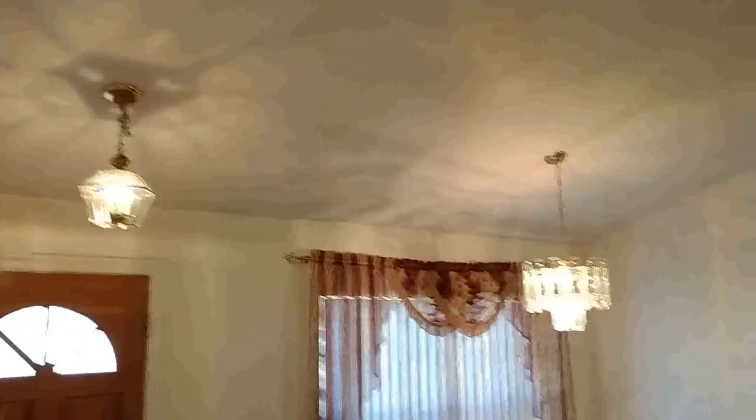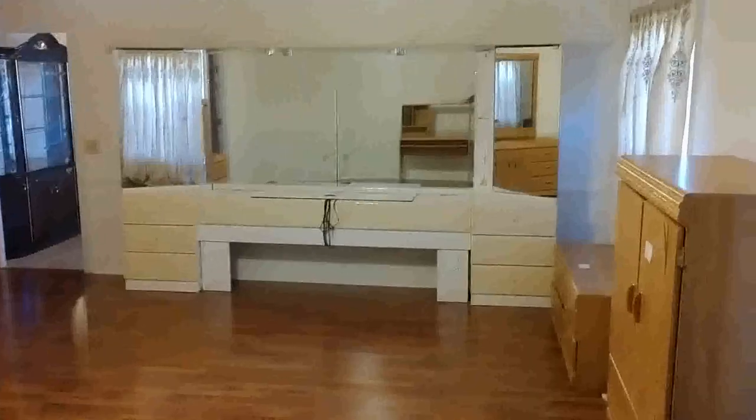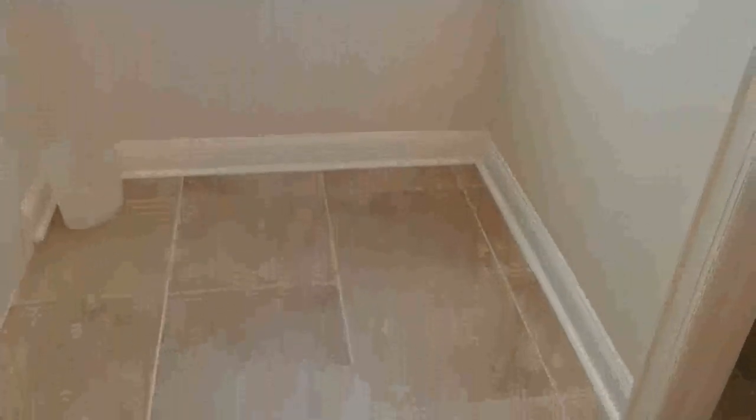Two chandeliers in case you need two dining room tables — sometimes one just isn't enough. We've got laminate flooring and a really, really large master bedroom. How large? There's room for that humongous piece of furniture and it's just over in the corner with plenty of room to spare. Want a large master bedroom? This could be it. There's plenty of extra space, and look at the size of that room — with a large closet for sure.